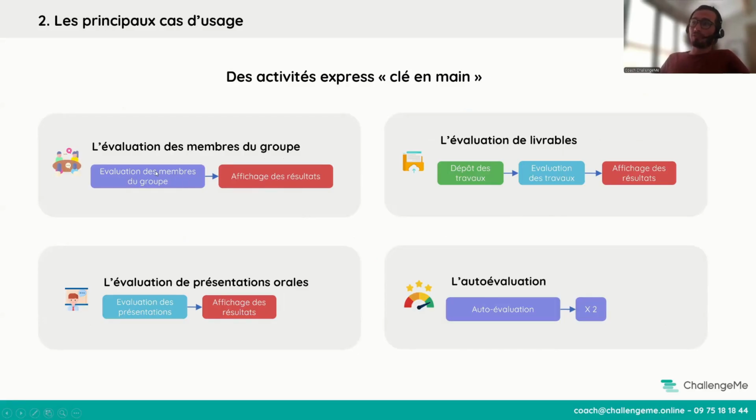We will have two phases, group member evaluation and displaying the results. For deliverable evaluation, there will be three phases, submission, evaluation, and results. Oral presentation evaluation will have two phases and so on. So we'll really be able to launch these in just a few clicks, as we'll see in a moment.